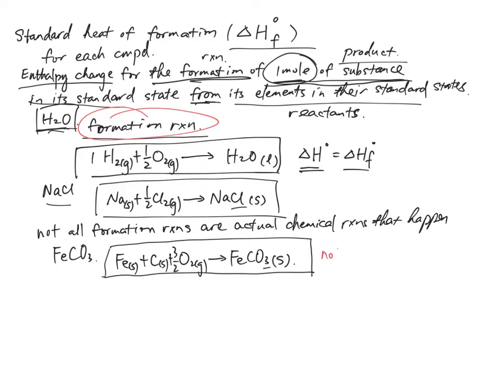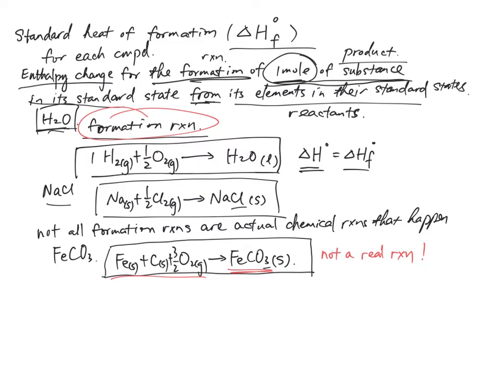But let's use red pen. You can write an equation like this. You can write an equation for every single compound's formation equation. But this is not a real reaction. What do you mean? You can put iron, carbon, and oxygen gas together all you want. So far, people don't have a way to turn these 3 things together, providing a certain condition, and turn it completely into iron(II) carbonate. It just won't happen.